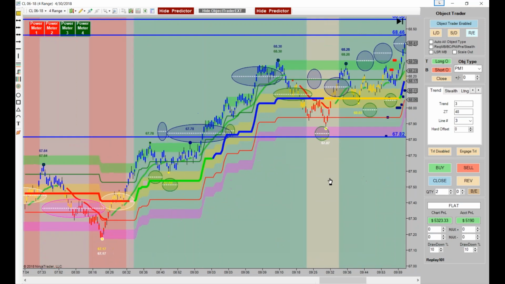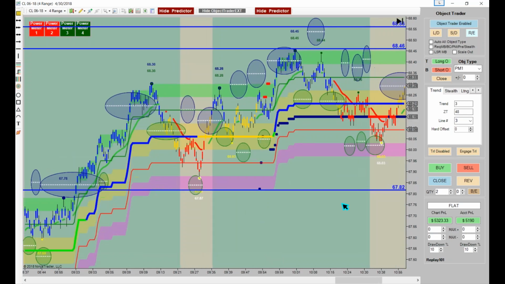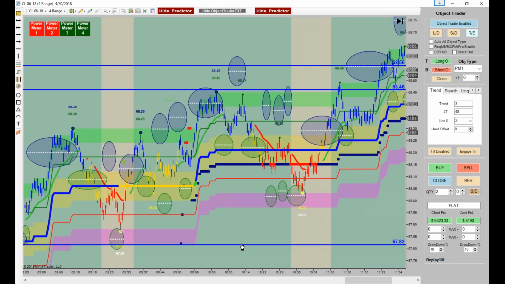And if they take that out, you've got to still watch to the left, because what if you had a swing here that had double topped and you had a swing over here that was actually the real swing? You got to watch that too. Only when they ratchet up can you tell that this is your low. Okay? Take these phantom trades and it'll make a world of difference in your trading.